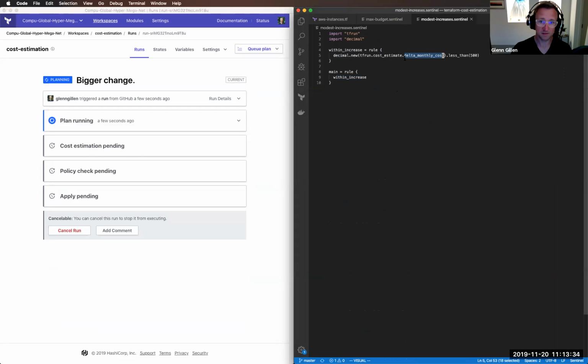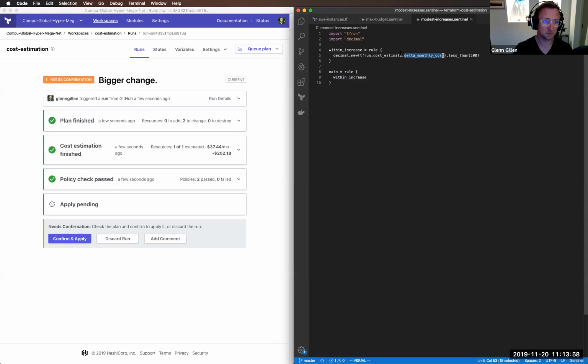If it's not less than $500, this policy will be deemed to have failed. And we've got the evaluation mode on this policy set to soft mandatory, which means that it provides an override or approval process. And so anyone who's got policy or administrator access on this particular workspace can come in, review this change, and work out at their discretion if that's acceptable.